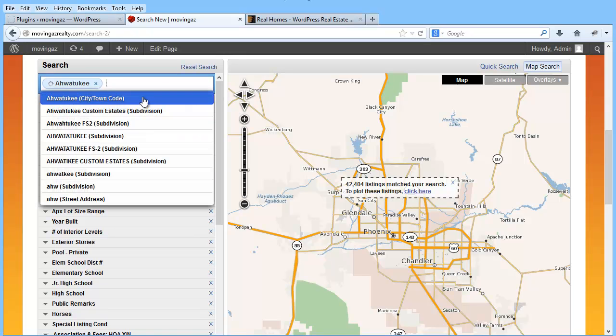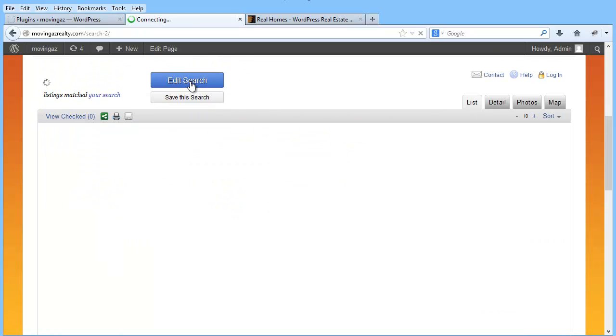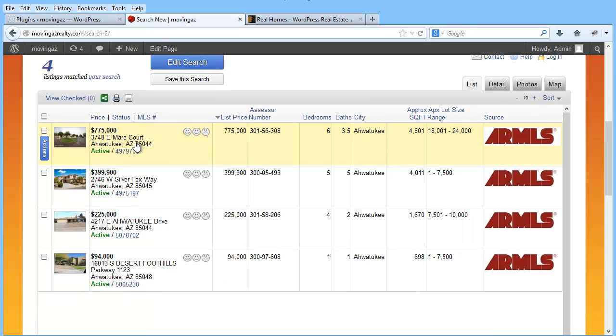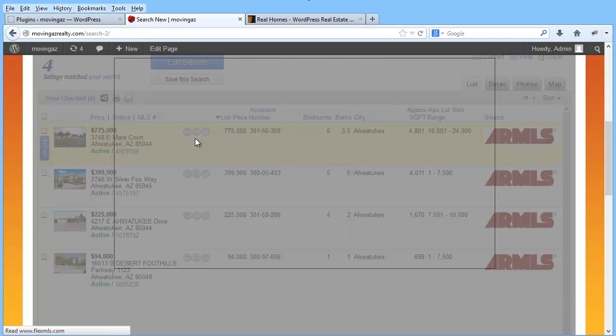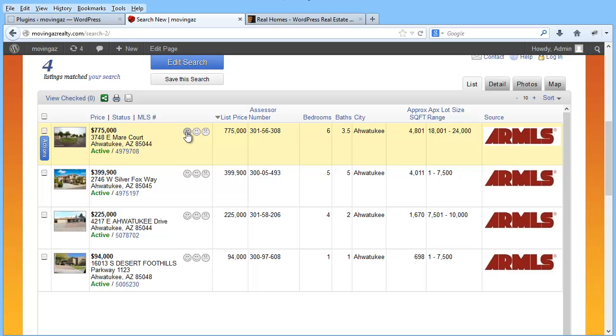Awatsuki. Click View Results. And this gives the same information but different layout. Okay. Also on this one, people can like it. They can click to mark this one. I'm not logged in right now, but when you do have a login, this is what will show up. So at any rate, you can click on this and say, I like this one a lot. I like this one, it's okay. I don't like this one, don't show it on this list anymore, and it'll remove it from the list.